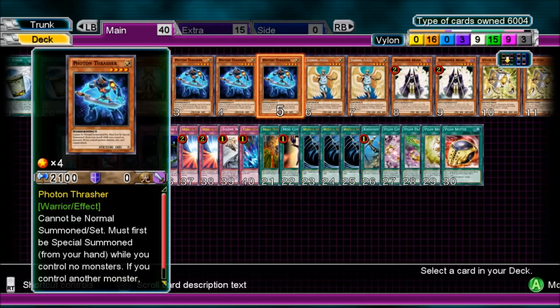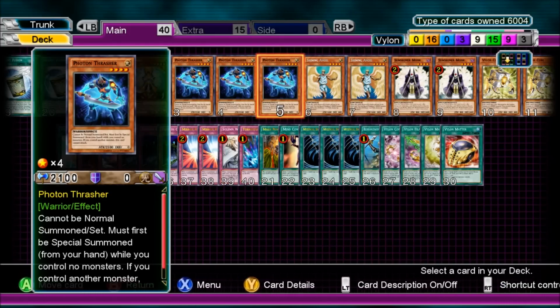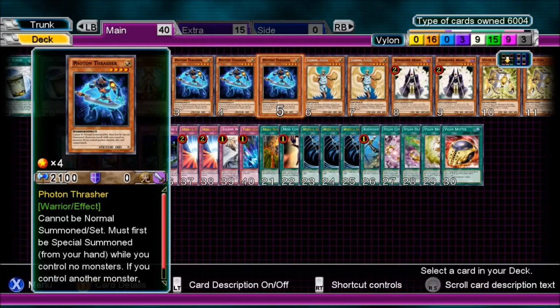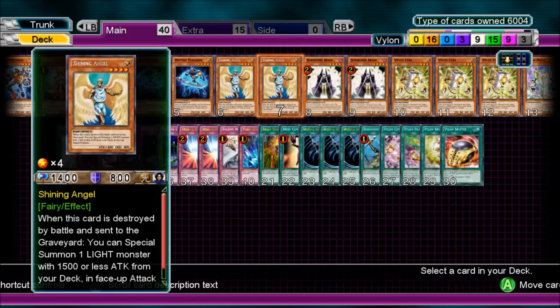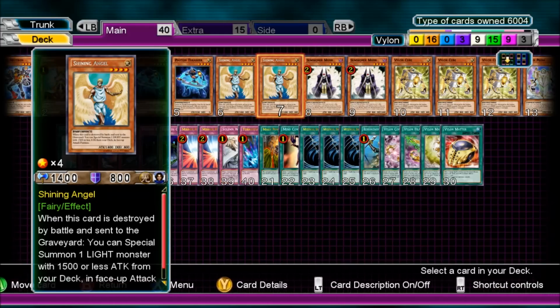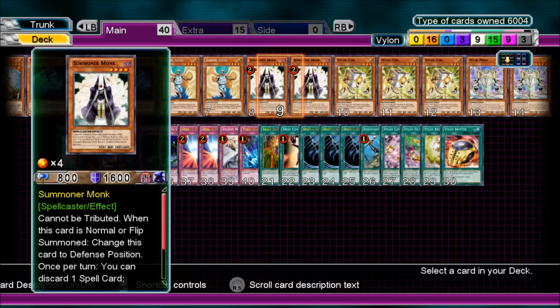Cannot be normal summoned or set. Must first be special summoned from your hand while you control no monsters. If you control another monster, this card cannot attack. This opens up a lot of plays, rank 4 plays, and synchro summon plays as well. 2 Shining Angel: when this card is destroyed by battle and sent to the graveyard, you can special summon 1 light monster with 1500 or less attack from your deck in face-up attack position. So you've got a whole bunch of Vylon monsters you can summon after this guy's been destroyed if you want.